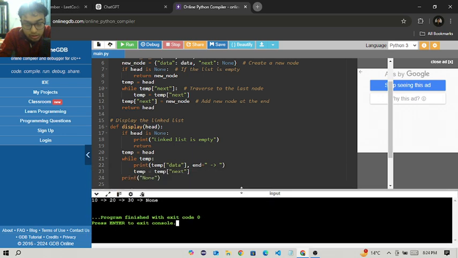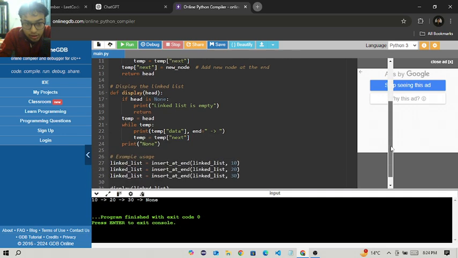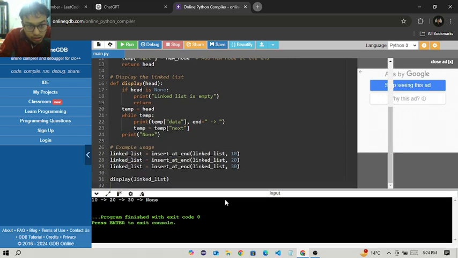Display linked list. It is displaying something like this. Otherwise, if we do not make this like this, it does not have anything to work with.